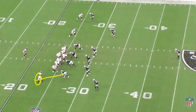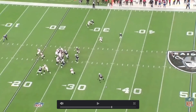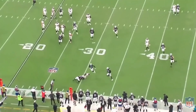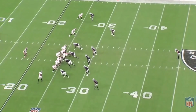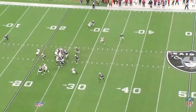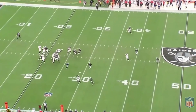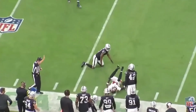And then here again, this is a nice play. This is the type of play they should do often because Godwin usually comes in motion and usually he's blocking. And good job, play fake, and then they hit Godwin quickly for the out route. And you're right, because how many times do you see him creeping down? Everyone's like, oh, it's a run. Here he comes, crack-down block. Nope. He's going to stick his foot in the ground, split outside. Easy catch, easy yards, and then fighting for a little bit more. I mean, Godwin does everything well.